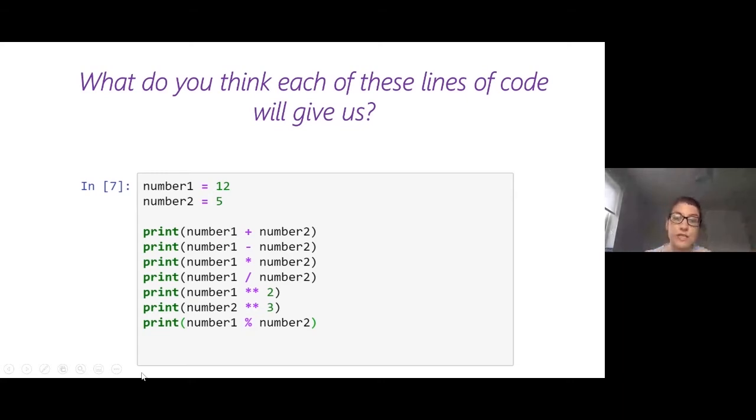And then the last three that you see there at the bottom, so print number1, do you see the two asterisks, the 2 stars, to the power of, remember? So if you did want to try that today, don't worry about that too much, you could. So the third last one is to the power of 2. The second last example there is to the power of 3, okay? And then the final one is the modulus. But again, we will delve into that.